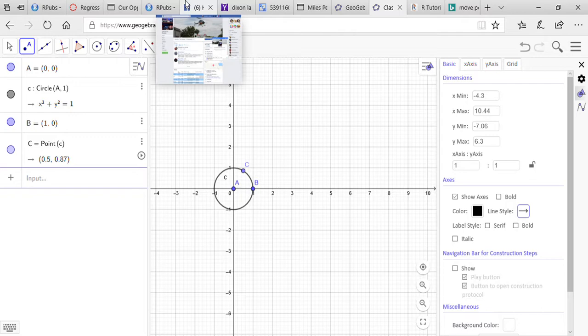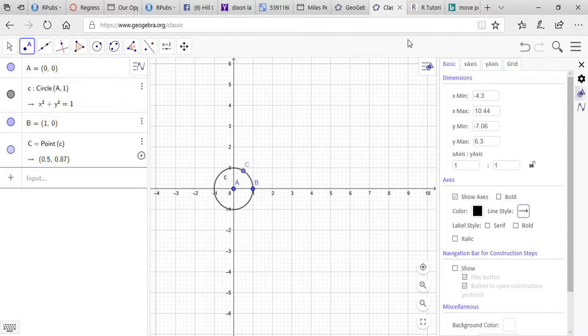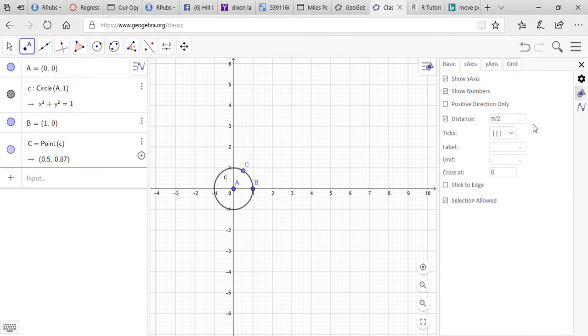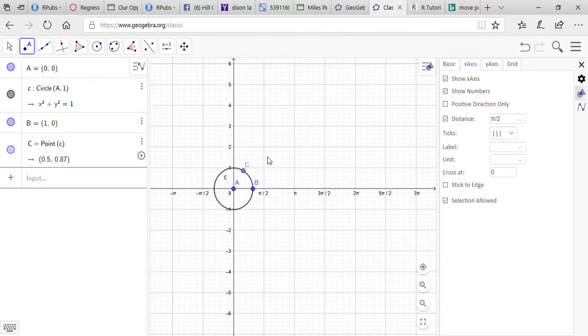We need to change our interval of axis from 1 to pi over 2. We're going to right click on graphics and go to y-axis and it should be pi over 2. I was messing with this earlier.